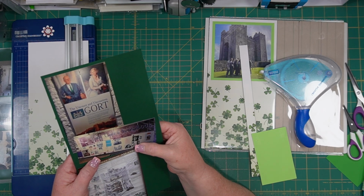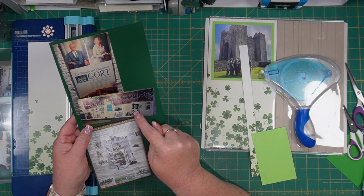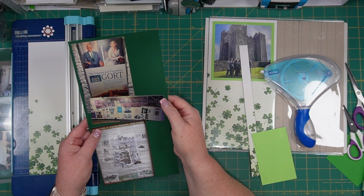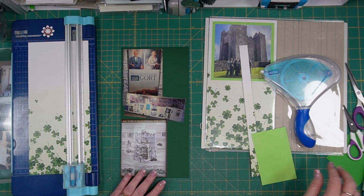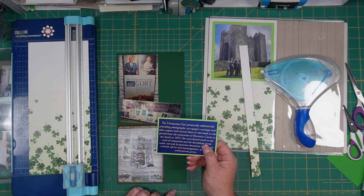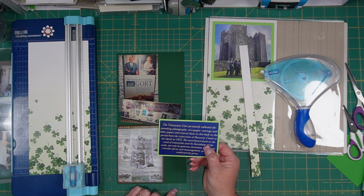And then down here it says these photos were taken directly from her scrapbook, Lady Gort's scrapbook, which I thought was very cool and a very neat homage to our craft, that she kept a scrapbook. Very cool. This says, Viscountess Gort personally collected the preceding photographs, newspaper cuttings, and other papers and entered them in this book in a period from the restoration of Bunratty Castle to her death in 1972.